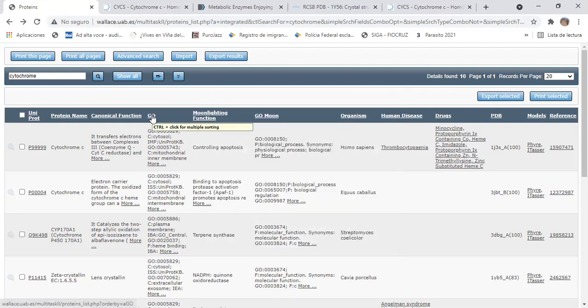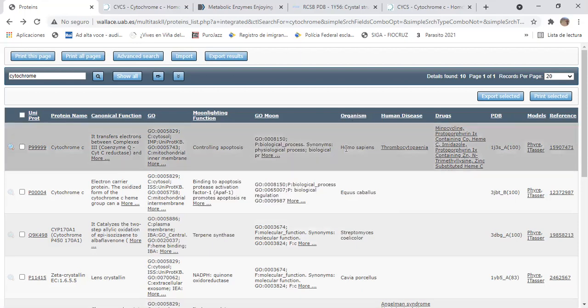And in these columns, GO moon are connected to the gene ontology website. The column organism is related to the species from which this protein was taken.